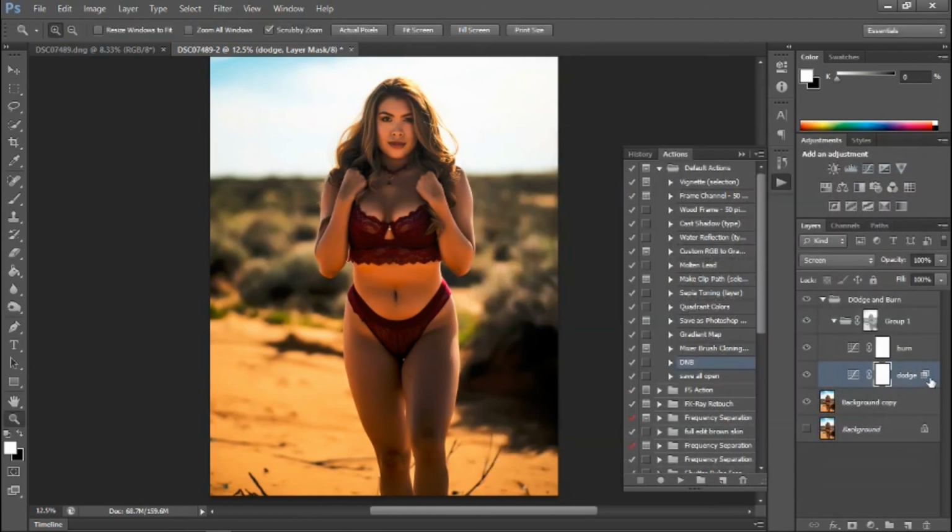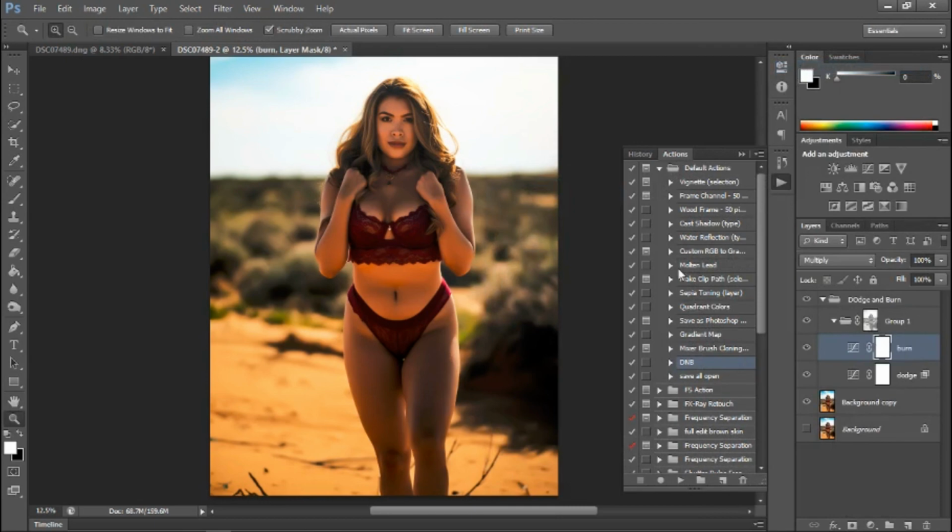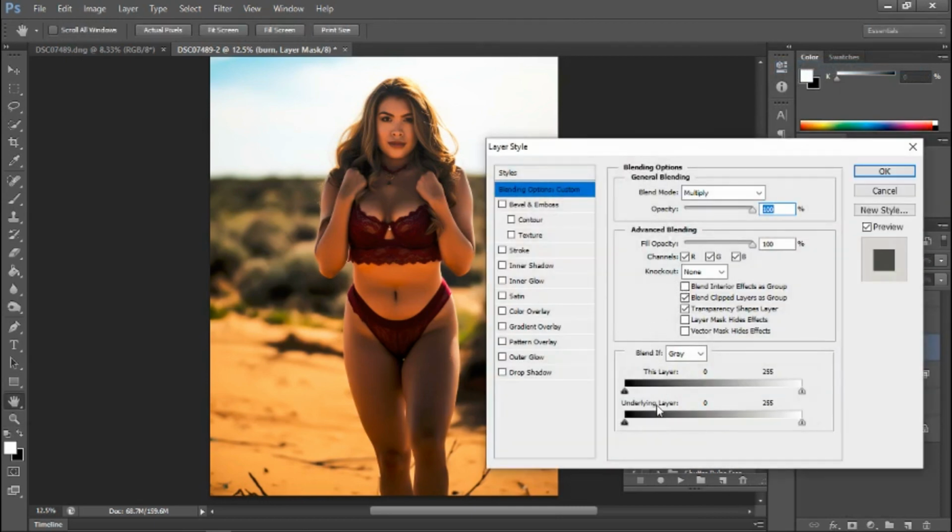And then I'm going to go to the burn layer, back to blending options, and instead of grabbing that bottom left, you're going to go to the bottom right, where as you can see, it's the whites. So you're going to do the same process, adjust it to where you want your highlights to start and stop.